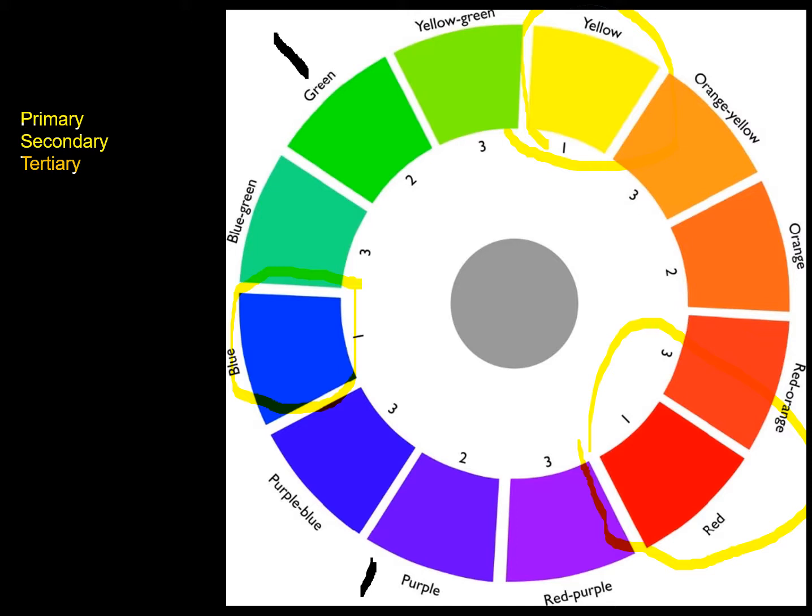If we mix a primary yellow and a secondary color such as orange, we get the color yellow-orange. And again, if we mix orange and red, we get red-orange, and so on and so forth around our color wheel.